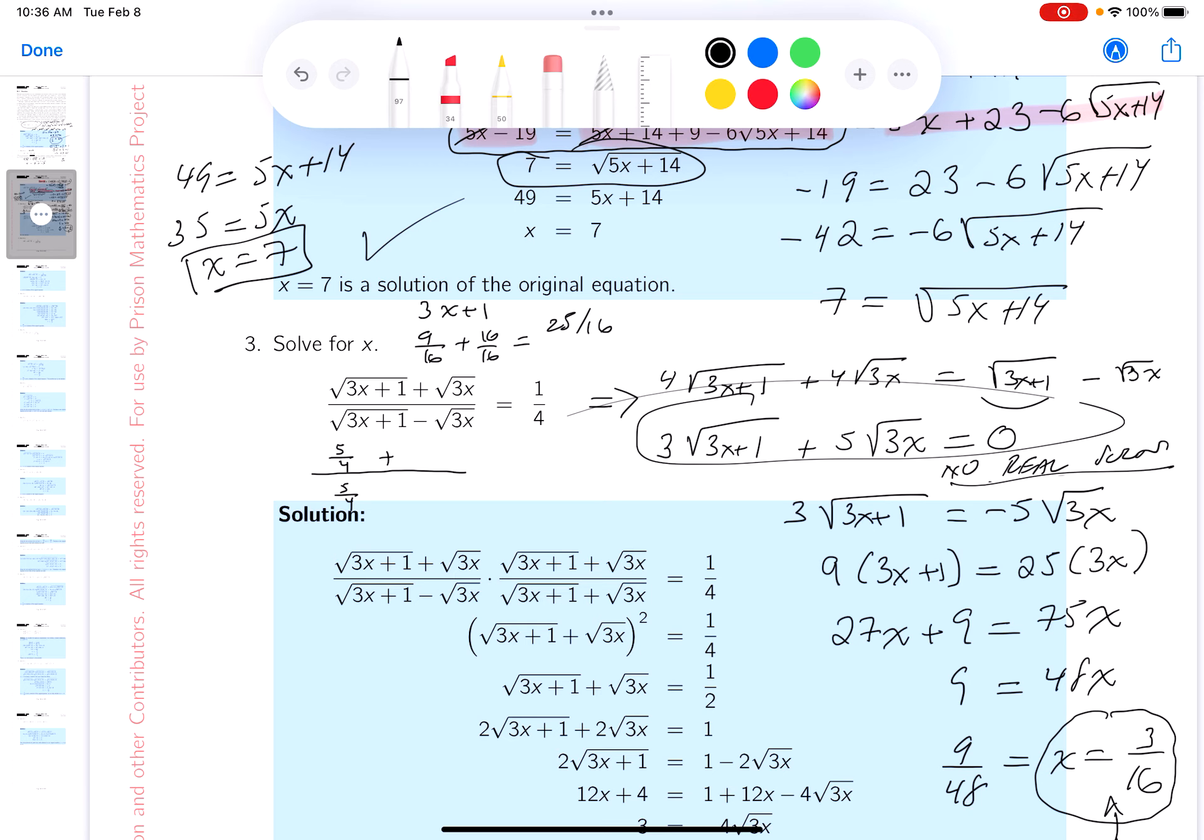Plus, well, if I did that, that's 9 16ths, right? Because 3x, if x is 3 16ths, it's 9 16ths. And the square root of 9 16ths is 3 quarters. What do you get on bottom? Minus 3 quarters. What do you get there? 8 quarters. And what do you get on bottom? You would get 2 quarters. Multiply top and bottom by 4. What do you get? 8 over 4, which is 2. Is that equal a quarter? Absolutely not. There's no solution to the problem.